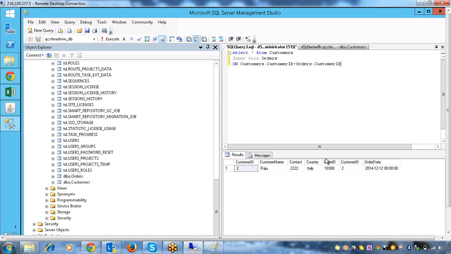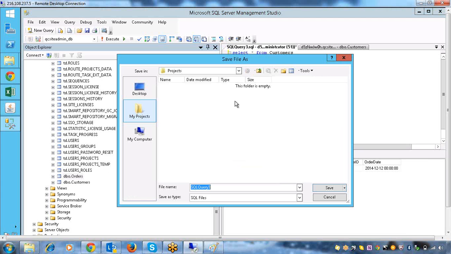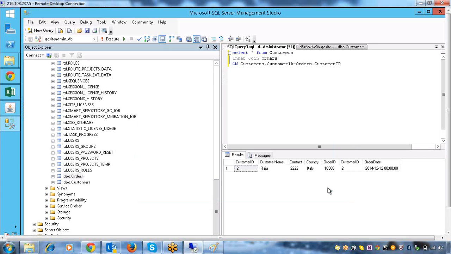So what I did is I created a couple of tables and I'm trying to play, nothing else, right? Now just imagine that you got one requirement. In that requirement, I wanted to use my left join, right? We can also save these queries, like save this. You can save these queries as well.